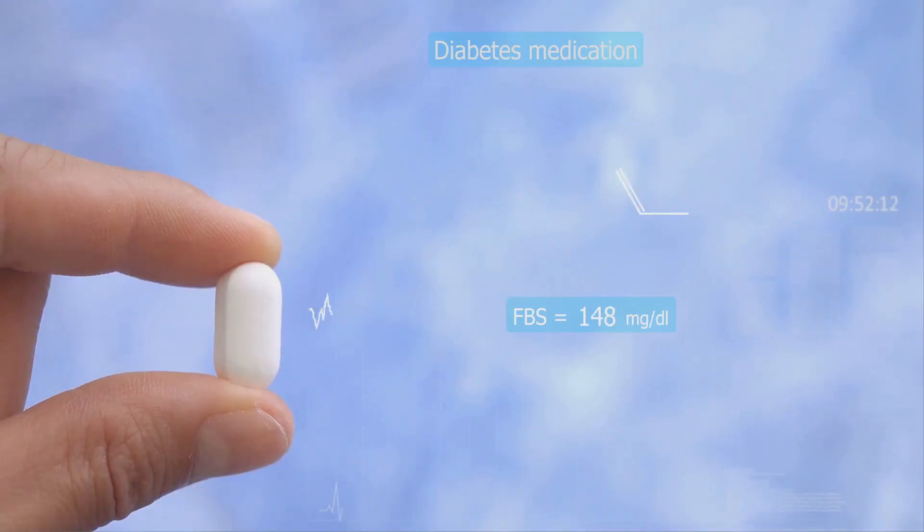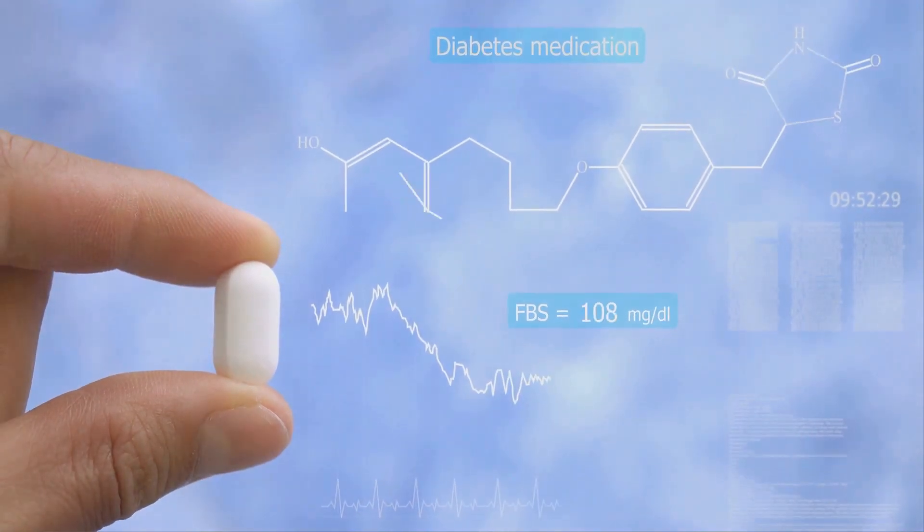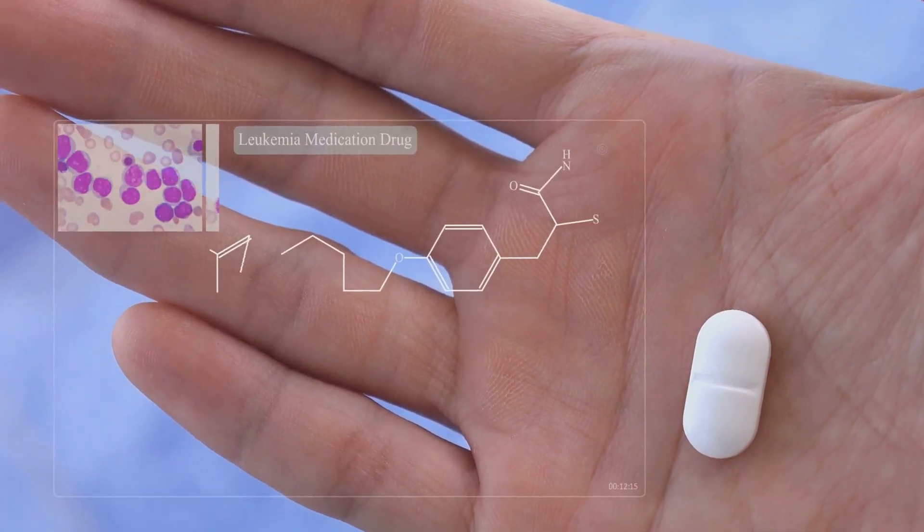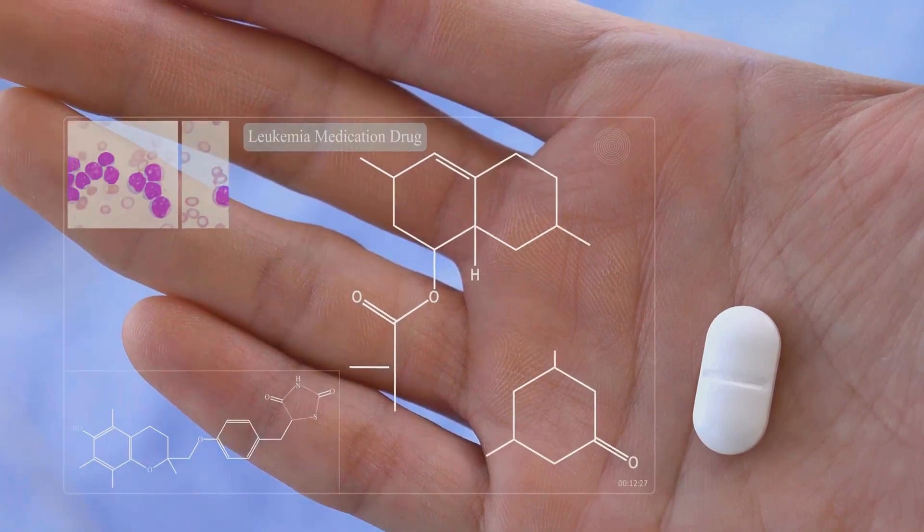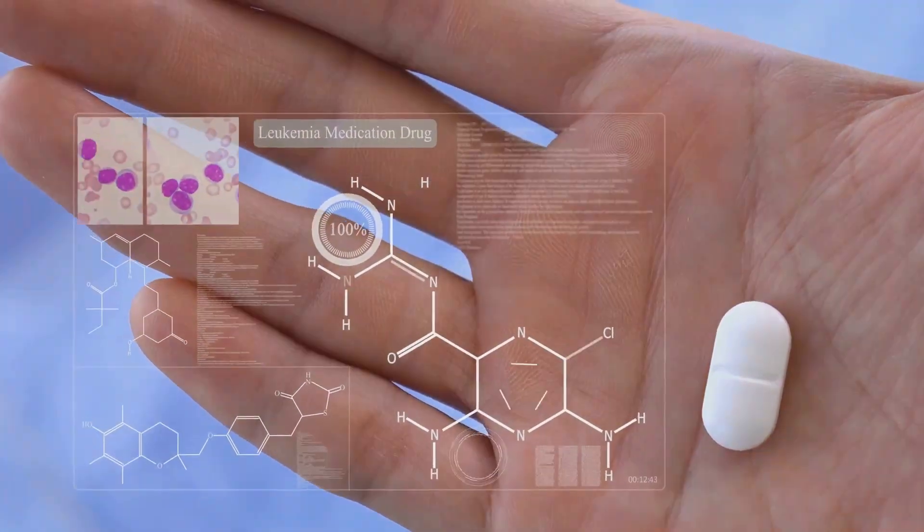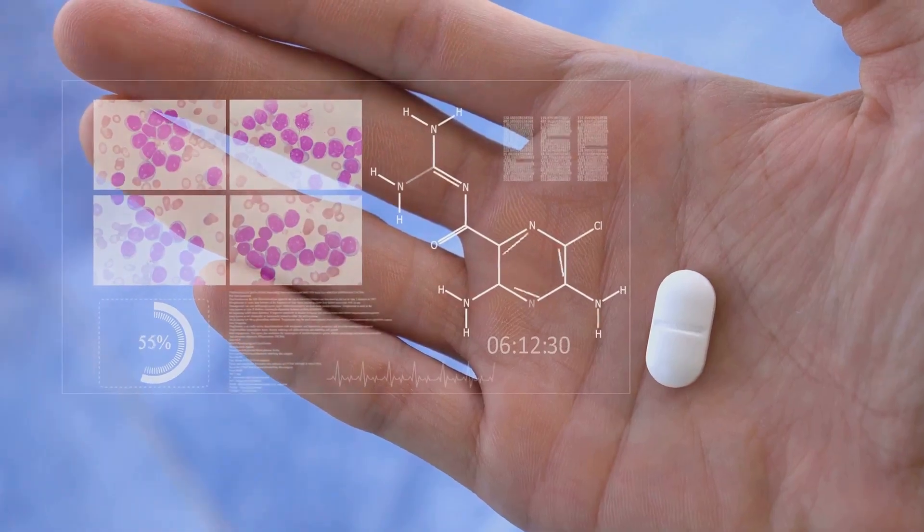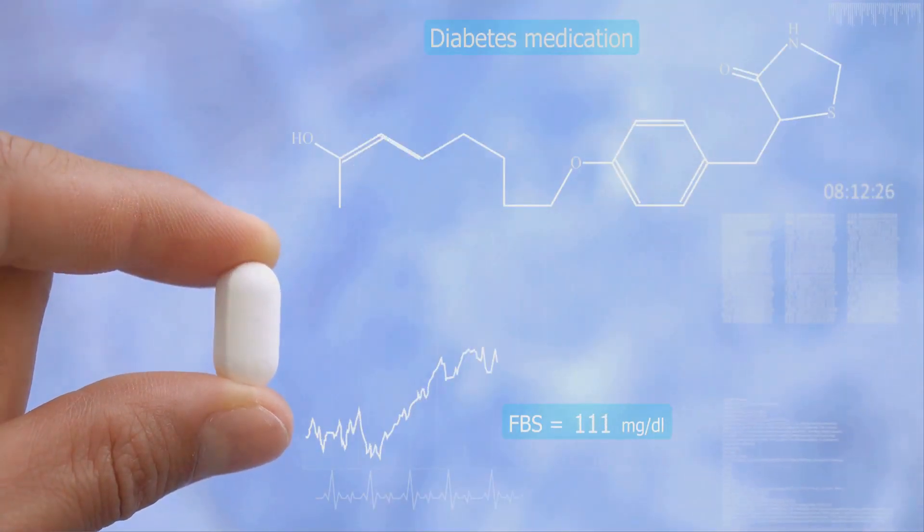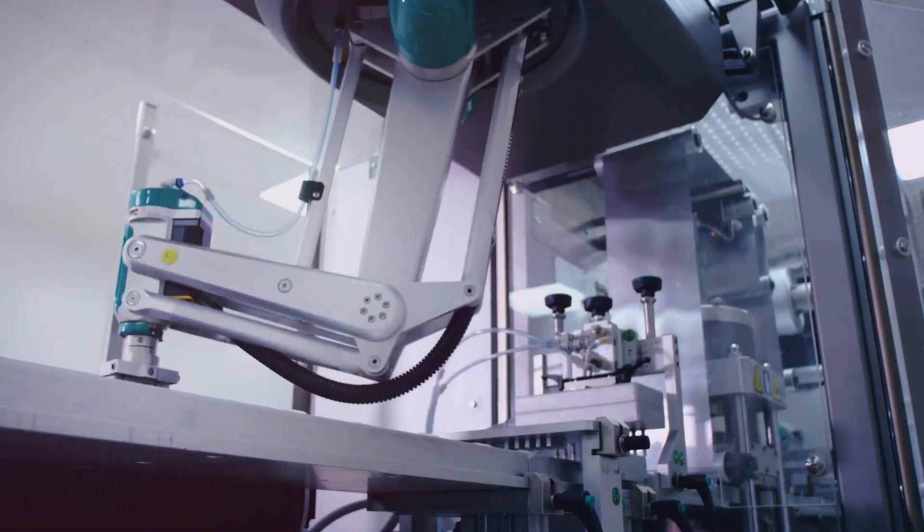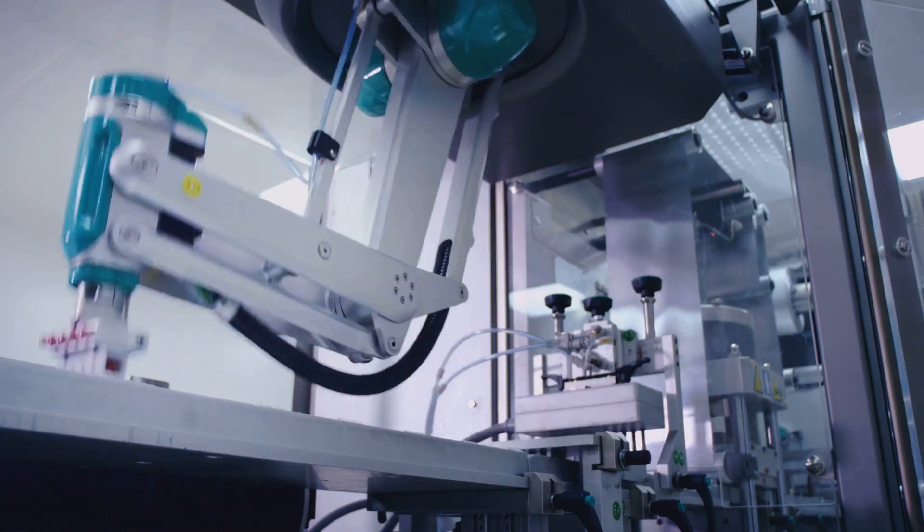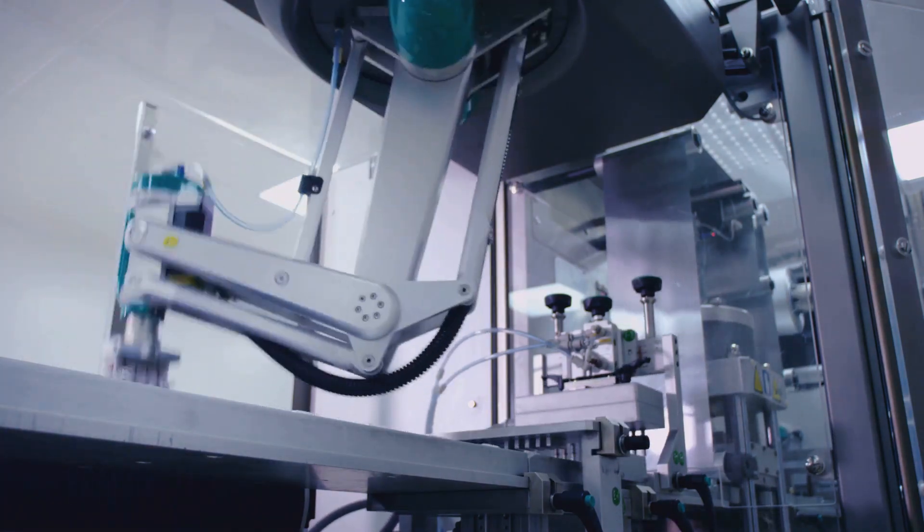Moreover, AI can predict a drug's efficacy, that is, how well it's likely to work. By examining the drug's molecular structure and comparing it to thousands of other drugs and their effects, AI can estimate how effective the drug will be at treating a particular disease. This can help researchers prioritize which drugs to develop and test first, accelerating the drug discovery process. Additionally, AI's predictive capabilities can play a pivotal role in personalized medicine. By analyzing a patient's genetic profile, AI can predict how the patient will respond to a particular drug. This can help doctors tailor treatments to individual patients, improving outcomes and reducing side effects. In essence, AI's power to predict drug efficacy and side effects is revolutionizing the pharmaceutical industry. It's making drug development faster, safer, and more efficient, and paving the way for personalized medicine.